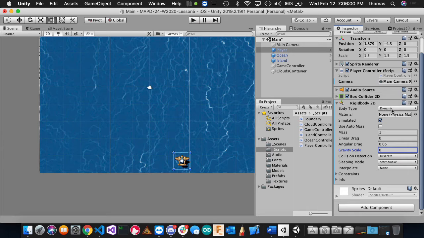The body type that you can define is dynamic. If I made it kinematic or static, those are different effects, and we'll talk about it. If you hover over body type, this is the type of rigid body. Okay. So gravity scale 0, angular drag, mass. You can make mass 0 as well if you want. It's not going to allow you to. It'll make it a very small number, 0.001. Okay. One thing is it starts awake, and we're not going to put any constraints right now on this object. But let's see what happens with this thing when it runs.